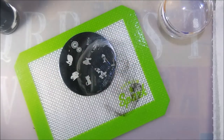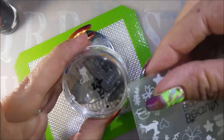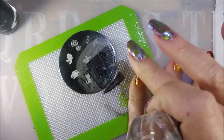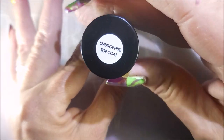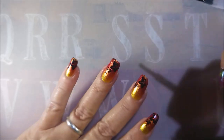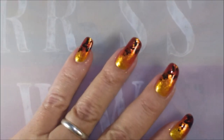Just one more time — there we go. I am cleaning that excess up so it doesn't get stamped onto my nail or my finger or anything else. This stamping was very clean — I've only got one little bitty tiny part to clean up, and I cleaned that up off camera. I'll be using the Bundle Monster Smudge Free Top Coat for my first layer, and I'm going to let that dry completely. Then I'm going to go in with my Posh and do my final top coat.